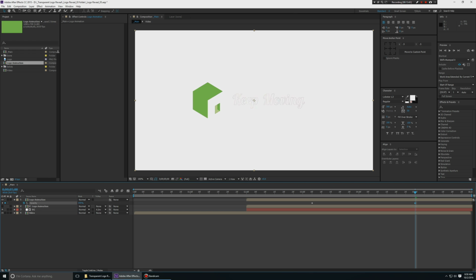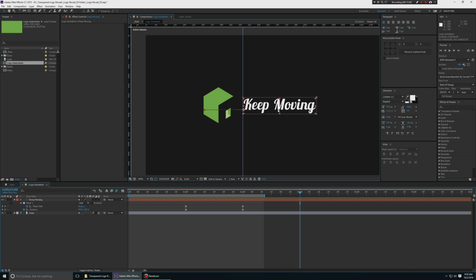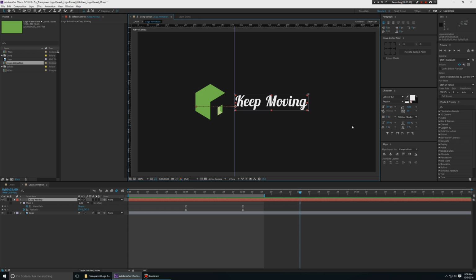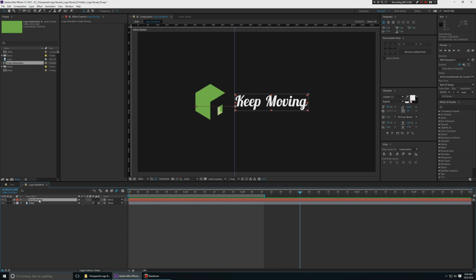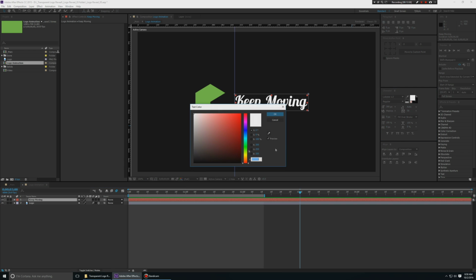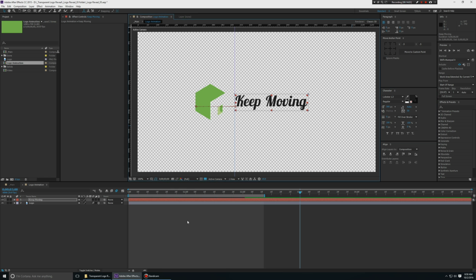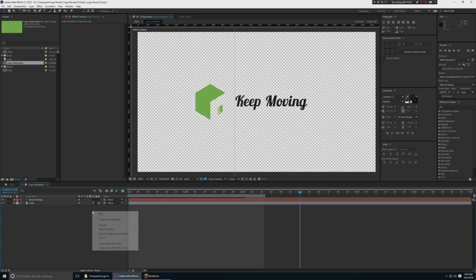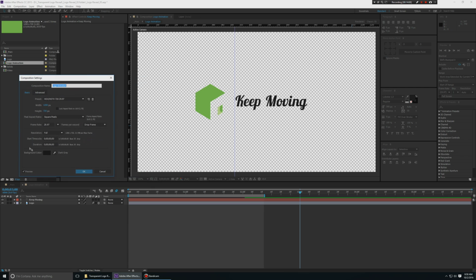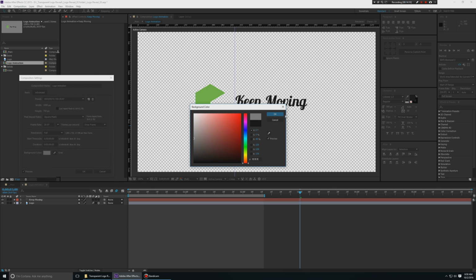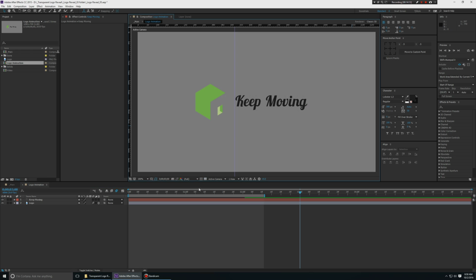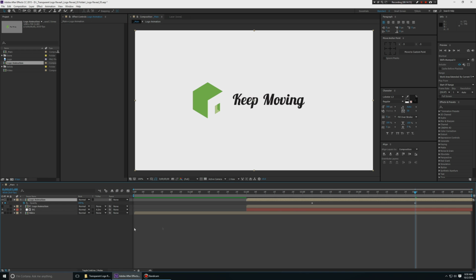Now you can see, awesome people, if I was to increase the opacity for the logo animation, the text in here is white, right? I knew it was gonna come to haunt us sometime, but okay, so you basically want to change the color of the text to a part where it's readable. Change it to black like this. Even though it's not readable here, you can switch on the alpha grid to work with everything, or you can change the color in the composition settings. I'm gonna change it to this color, right? So everything is readable for us, and here, everything is readable too.